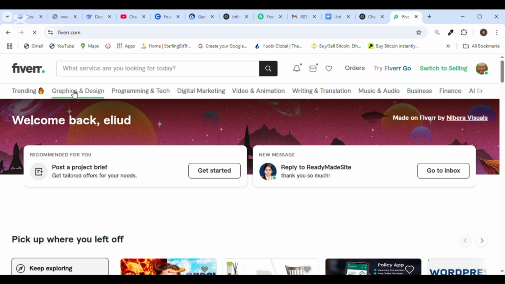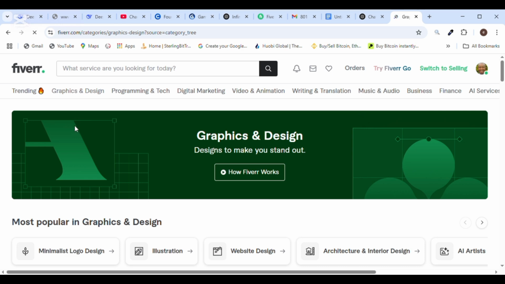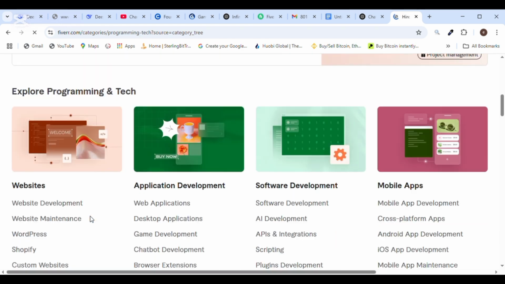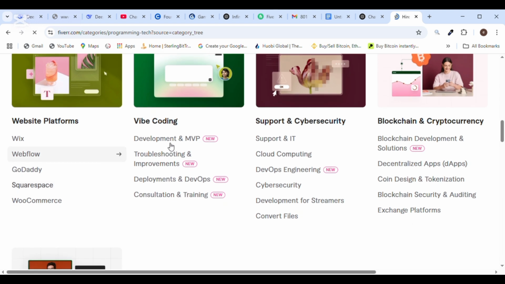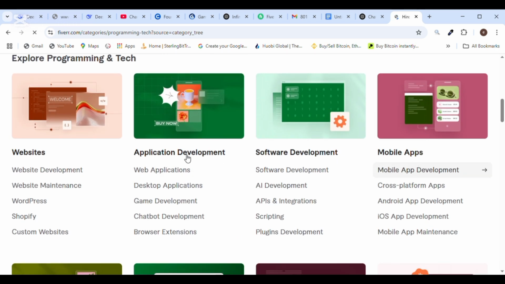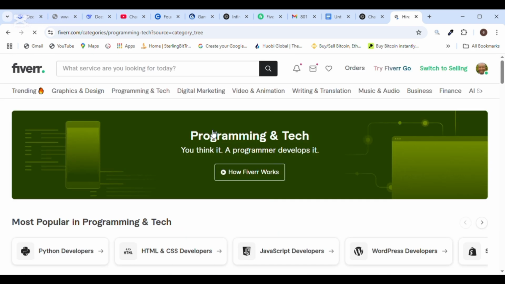If you want graphics design, it's all here. Programming and tech, it's all here. There is development of minimum viable products, IT support, cloud computing, blockchain and development. Software development, mobile apps, websites, all these things are just delivered online.